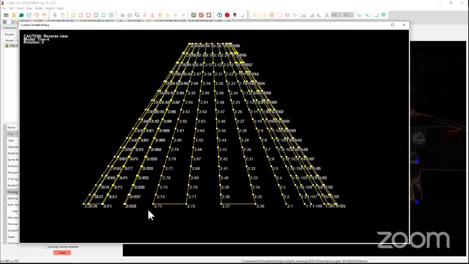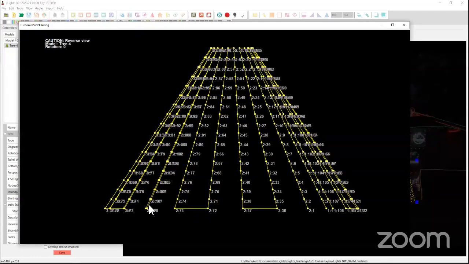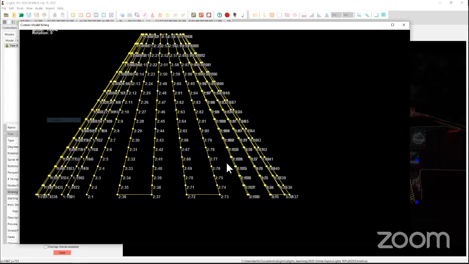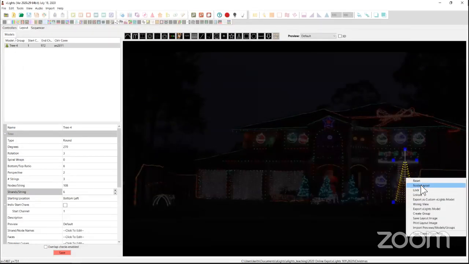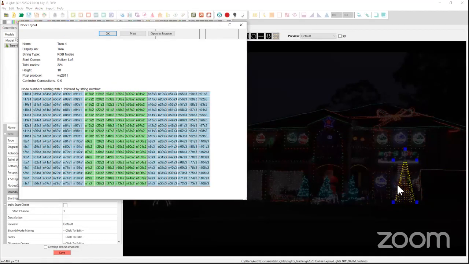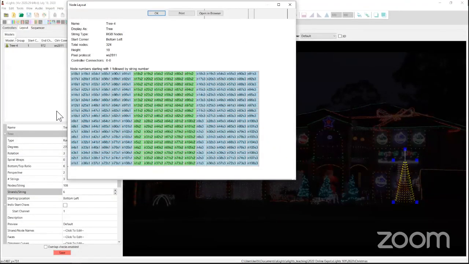Now, because this tree is in 3 dimensions, it's a little bit hard to see. But you'll find that the very first node of the tree is actually at the back. Now, this is actually looking at it from the back. So let's look at it from the front. And string 1's actually here on the left. There is another way to look at this, which is the node layout. And the problem with the node layout is it doesn't show the tree's representation as a tree, but it does make everything much clearer in terms of where the nodes are.